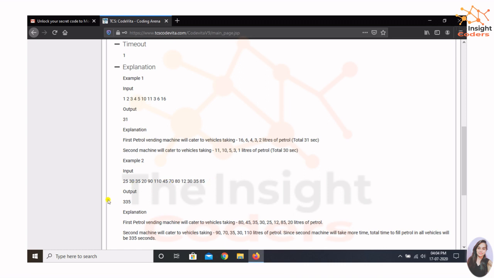In example 2, you can see the possible ways to get the optimal solution, that is 335. Many students say just sort, then take one at a time and put one in the first list and the next in the second list. Yes, it will work on this first input, but definitely it will not work on all inputs. Just try to apply it on the second example and you will see that. So let's see what the actual logic is and how to implement it.